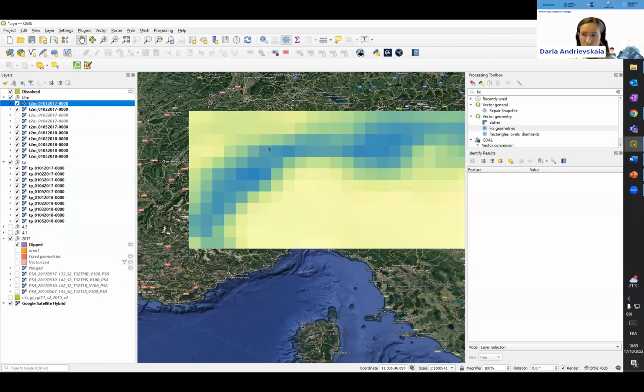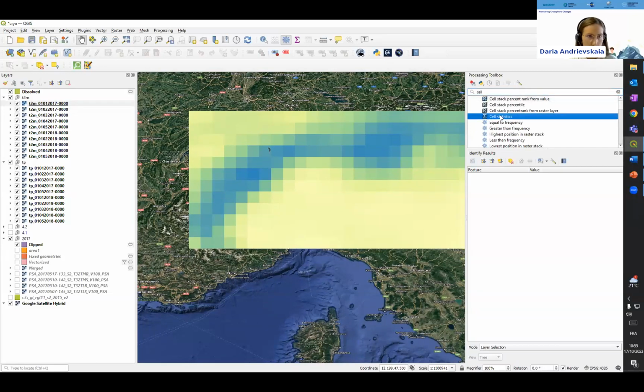But the first thing that we're going to do, as we saw these clipped areas, we had it per year, right? We looked at the end of May, and here we have a mean for each month before May, from January to May. So we're going to calculate the mean of the means, so mean over 4 or 5 months. It's actually a very convenient thing you can do in QGIS. And for this, you choose cell statistics, I believe.